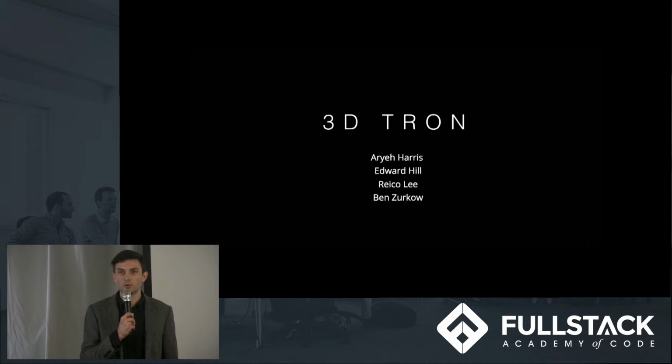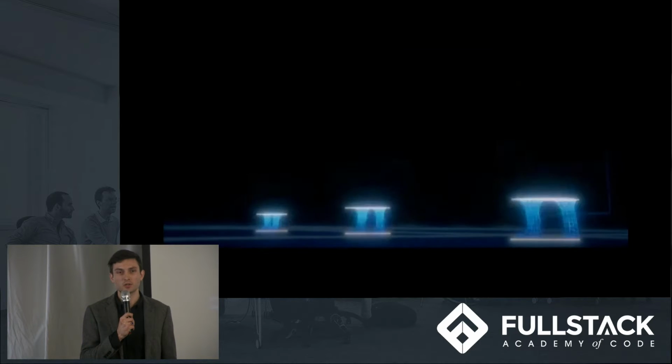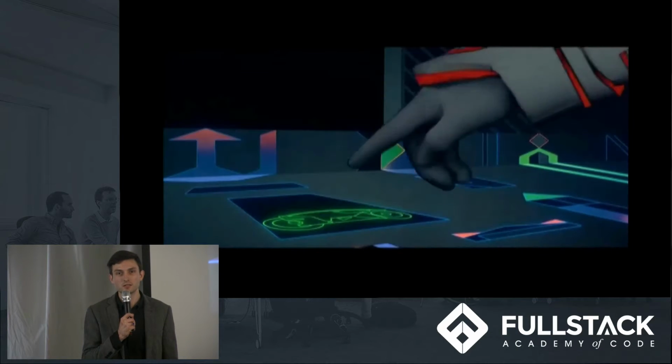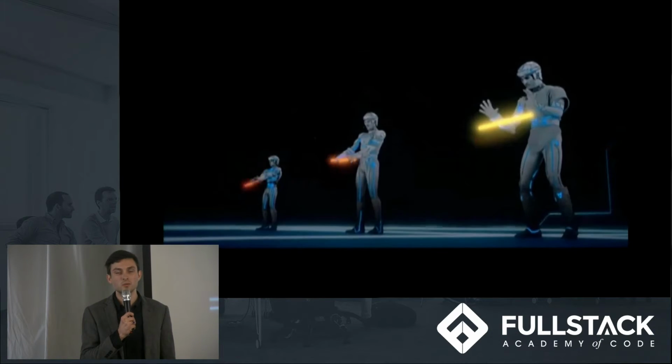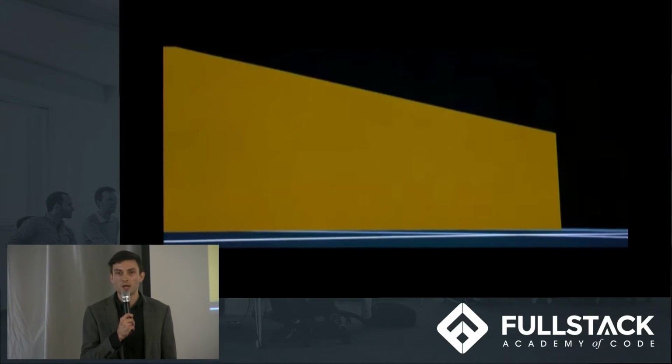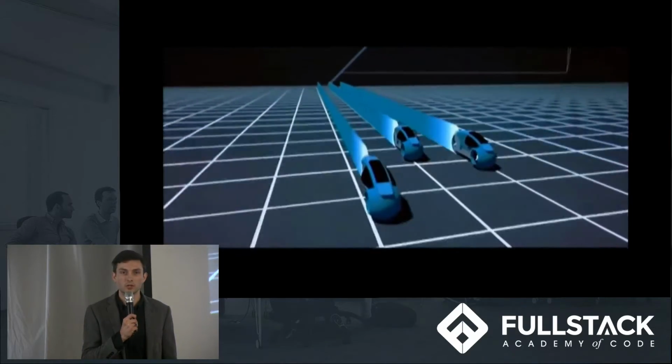Our app is a 3D multiplayer game inspired by the classic film Tron, aptly named 3D Tron. In 1982, Tron made motion picture history by being the first movie to make extensive use of CGI graphics, including the famous light cycle sequence. The light cycle sequence inspired its own spin-off game and has become an iconic part of gaming culture.